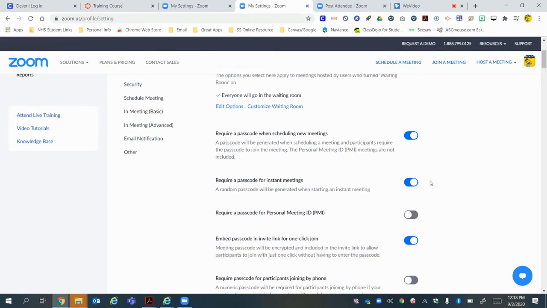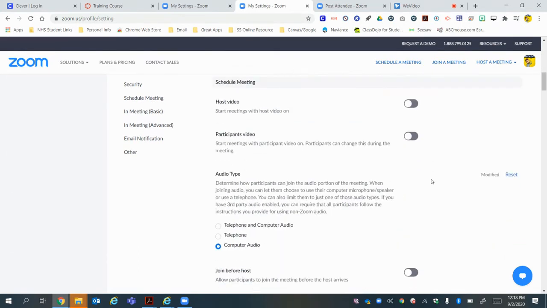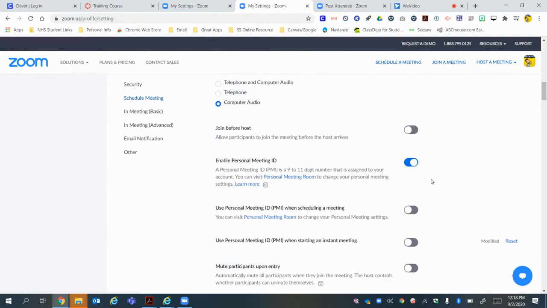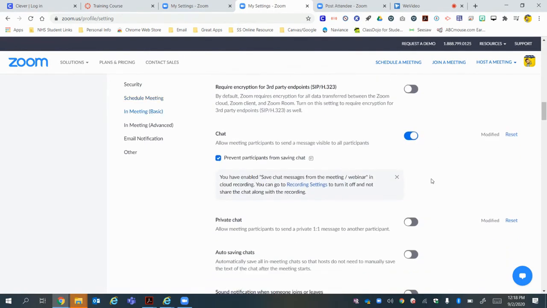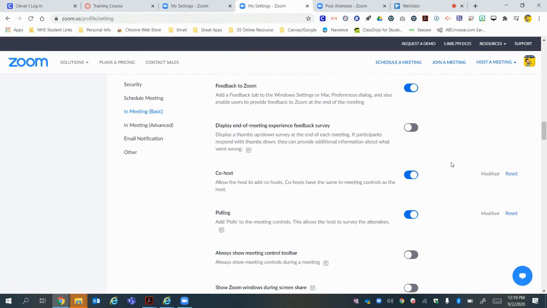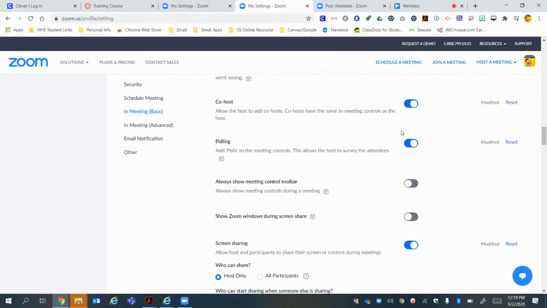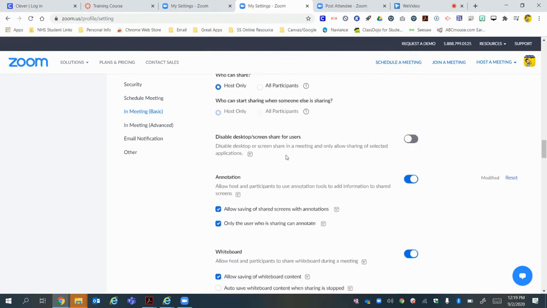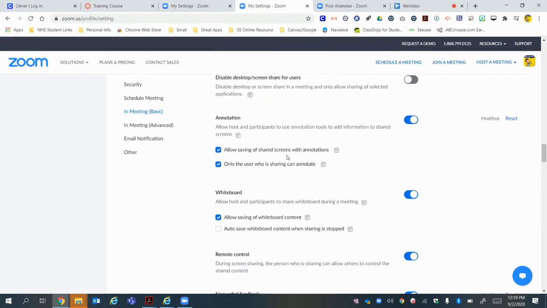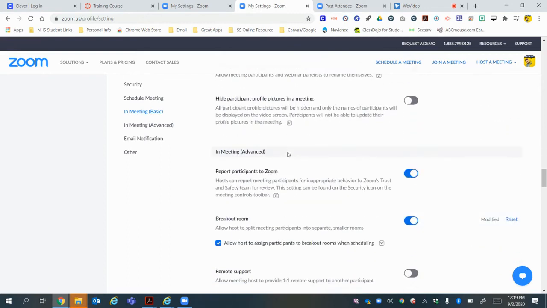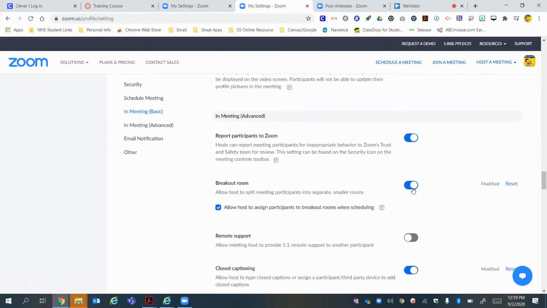So the two things that I just wanted to point out to you were polls. Make sure that you are enabling polls in case you wanted to use that interactive feature. Here's that chat where I prevented people from saving the chat. Not sure if you're interested, but something I did. Here's the button for polls. As you can see over here, this blue, we're in Meeting Basic. Okay, we're in the basic options for the meeting. I'm gonna keep scrolling down though. I want to get to the place where you can see breakout rooms. Make sure breakout rooms are enabled.